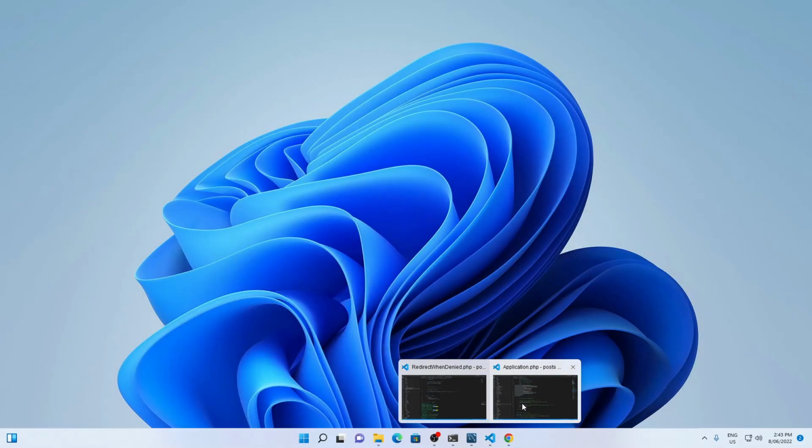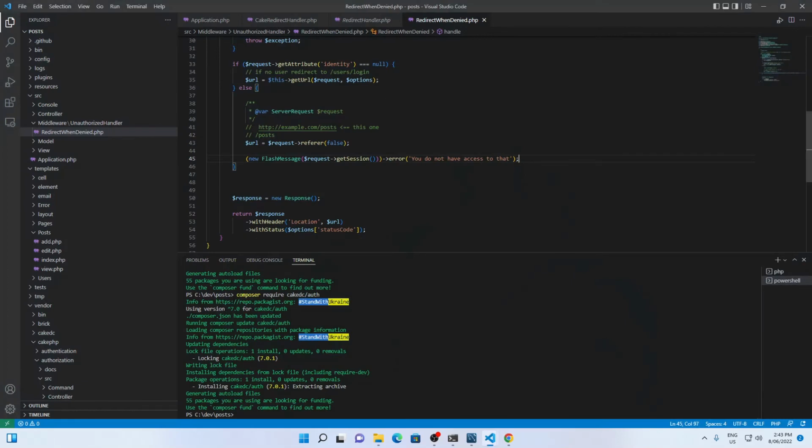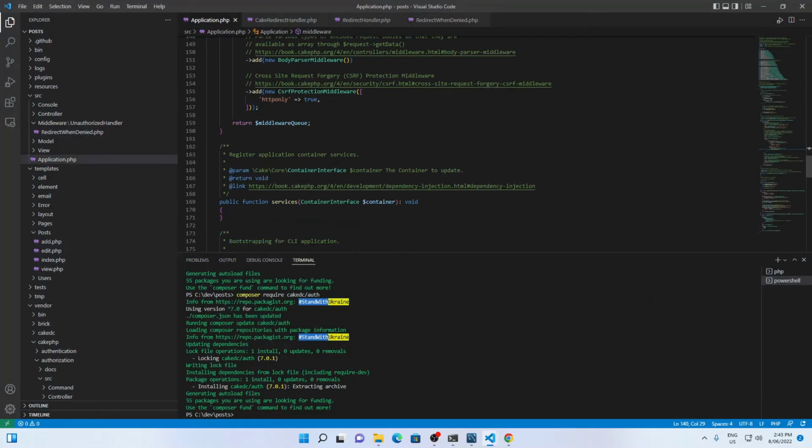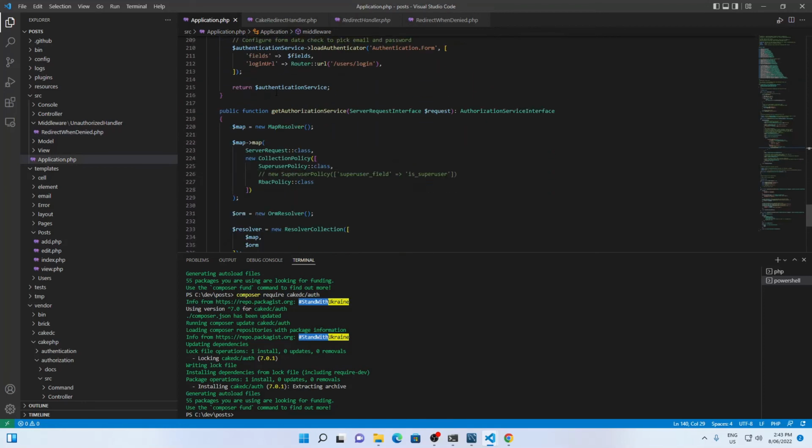Well, it has to do with, if we go down to our policies, the authorization policies, notice that we've got one for super user which says for the admin user, you're allowed everywhere. And when we're logged in as ourselves, the DebugKit toolbar is pretty much under that admin policy, and it's allowed. But as soon as we're logged into this RBAC policy, the user that's in that user role is getting denied, and ironically the policy that we're using for that user is basically being applied to DebugKit plugin as well.